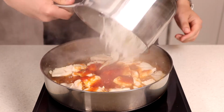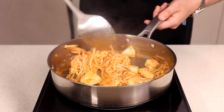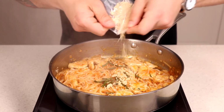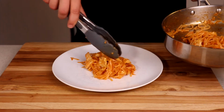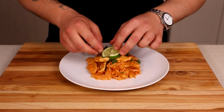Once that's done, go ahead and add in your sauce and your noodles. Give it a quick stir until all your noodles are coated in the sauce, and then add the garlic chives and the crushed peanuts. Once again, mix it together, and now let's plate it up. Continuing to follow the instructions in the packet, it says that you should serve this with a little bit of cilantro and a couple slices of lime, so that's what we did.